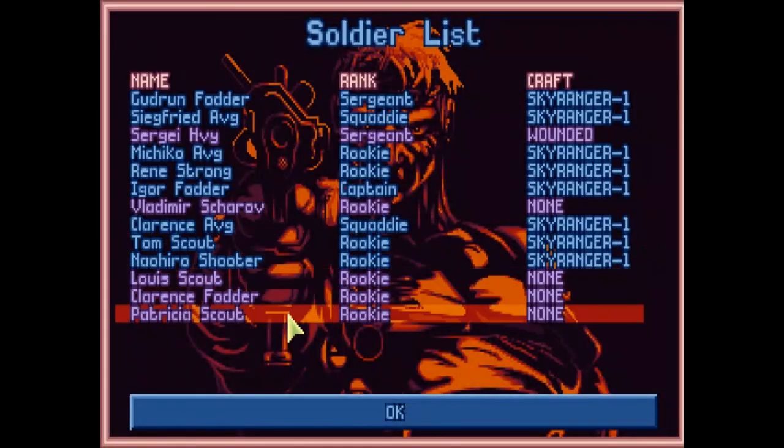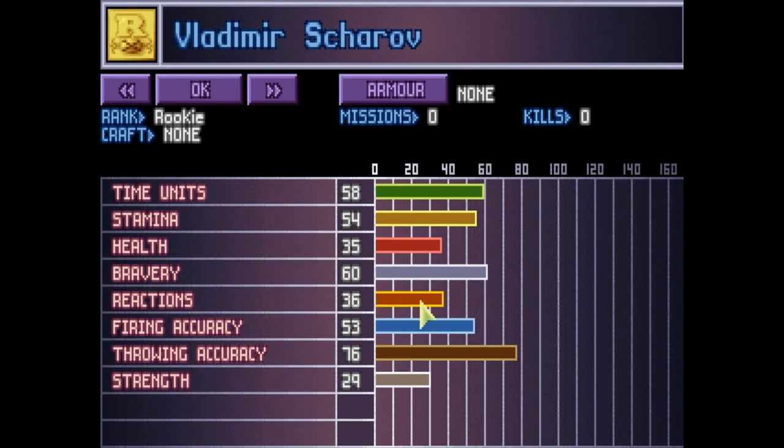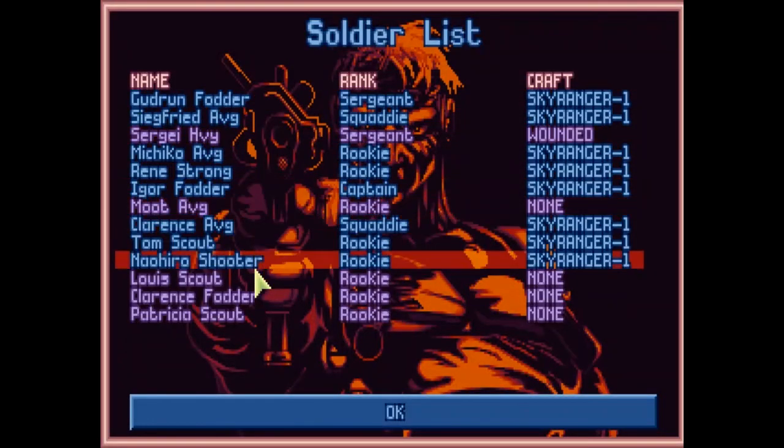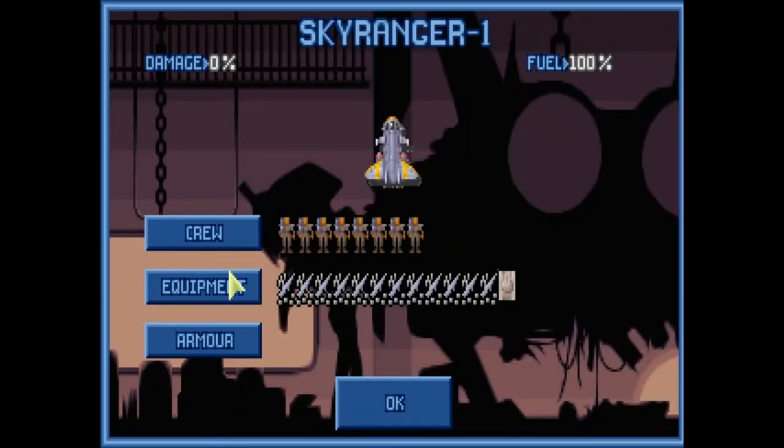Okay, Vladimir has turned up. So let's go have a look at Vladimir. And oh, there he is, Vladimir. So Vladimir is average, except his name is no longer Vladimir, it is Moot Average. So hopefully that's going to come out looking pretty cool, and he's going to be next rookie on the boat.